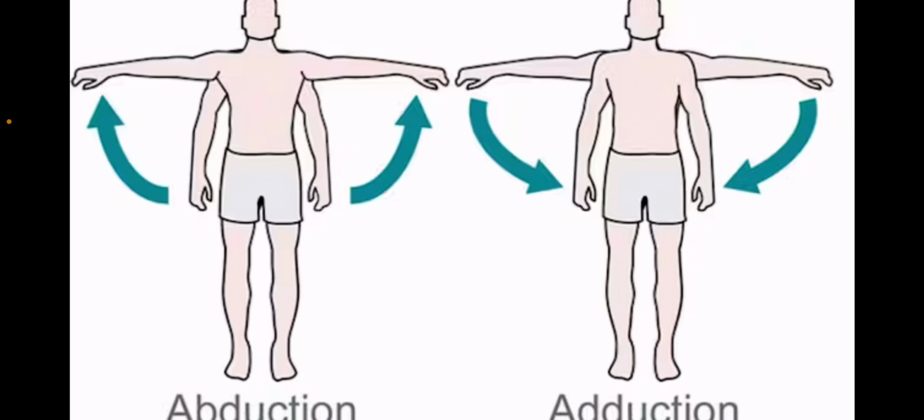The next and final common anatomical movement is rotation. So rotation is basically just movement around an axis. So something simple like turning your head or turning your leg in a sort of horizontal movement from left to right. Turning your body like that from left to right is considered a rotation, a movement around the axis.